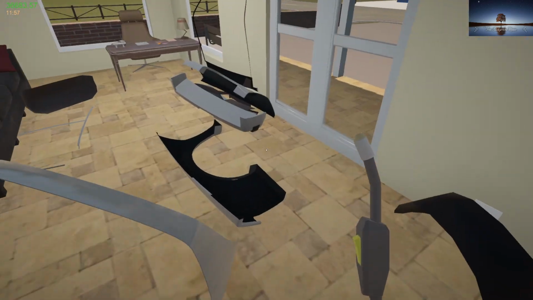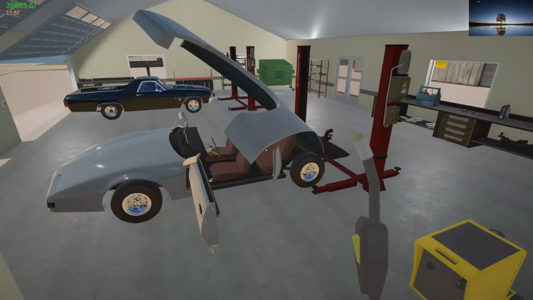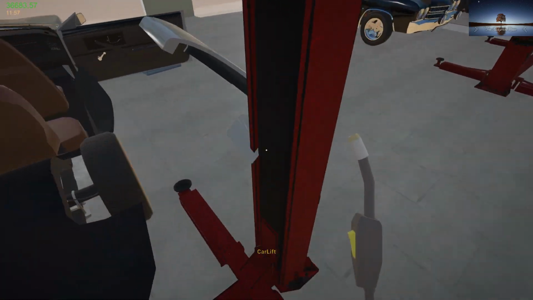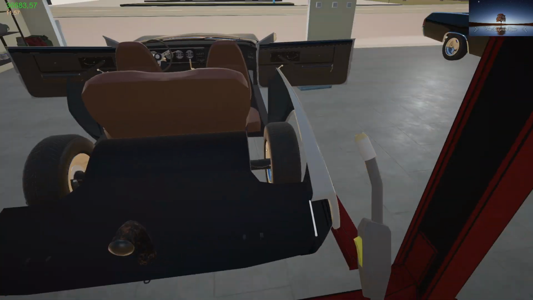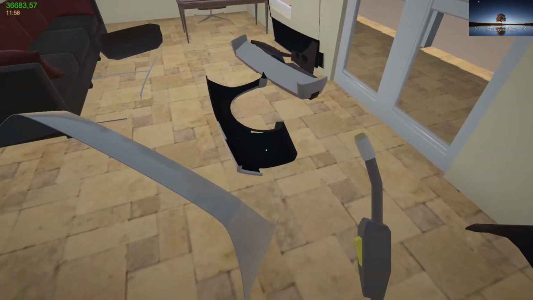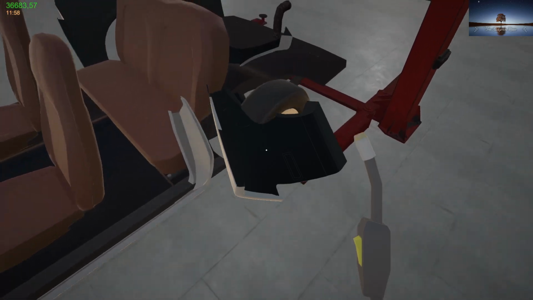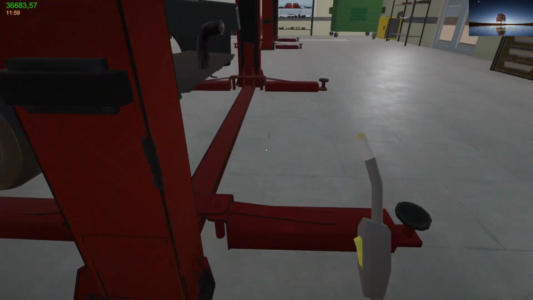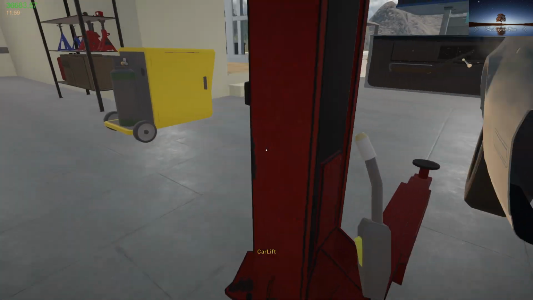Right, let's start with the quarter panels. I don't know which side this is now, I didn't check. Probably this side. Okay, so we'll just secure that over here for now. Let's grab the other one on the left. Put that in place there. And just secure it over there.